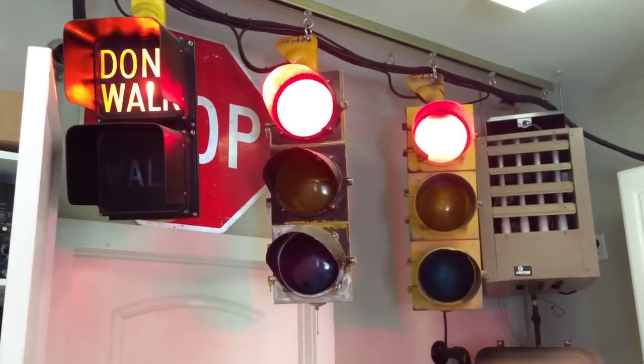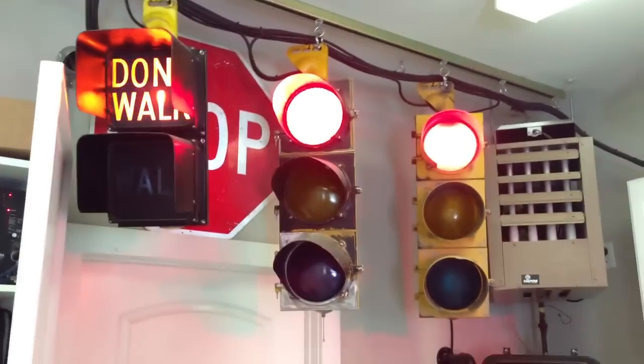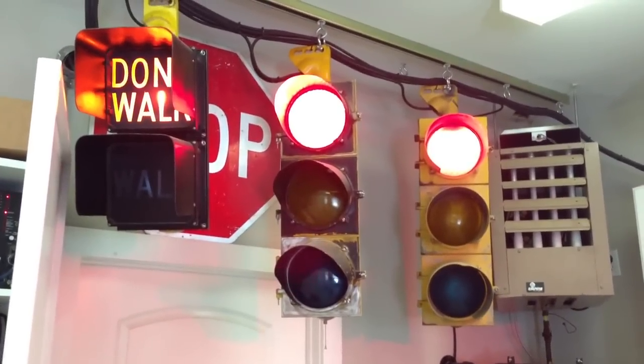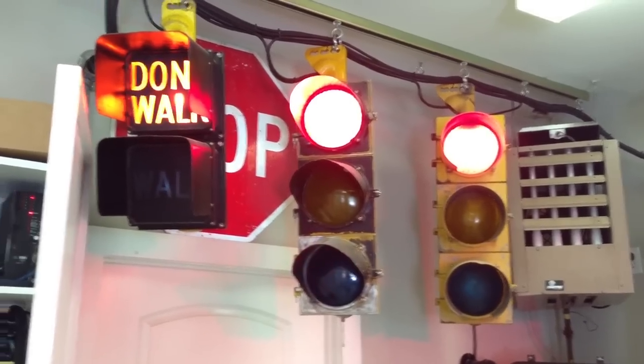Something cool about that light right there, it's actually from Nashville, Tennessee. I picked it up last year, straight from the scrapyard that they were tossing them out at. So yeah, saved it from the scrapyard. Some of Nashville's history. Pretty cool.